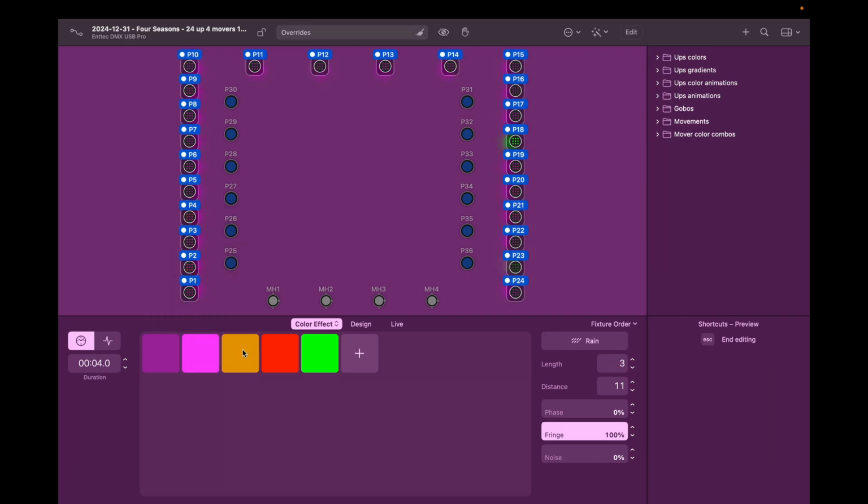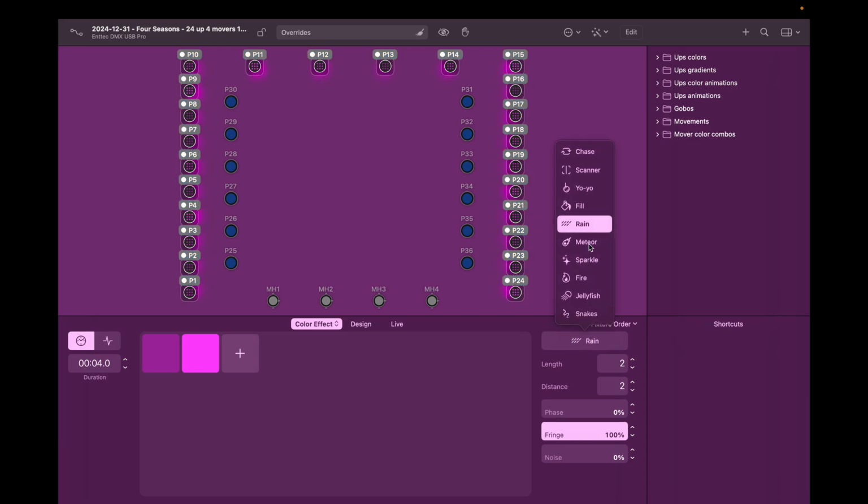And then we're going to get rid of the rest of these colors. What that's going to do is give us the same color, but little pops of brightness going around the room. So as we're looking at this, the colors are not changing, and we'll make this a bit more dense. It's just more of a sparkle effect. So this can be a really nice subtle one that keeps things elegant, but still has a little bit of movement going on.